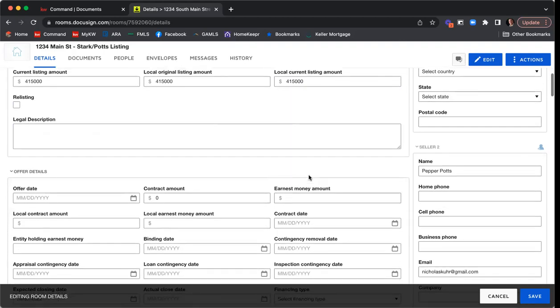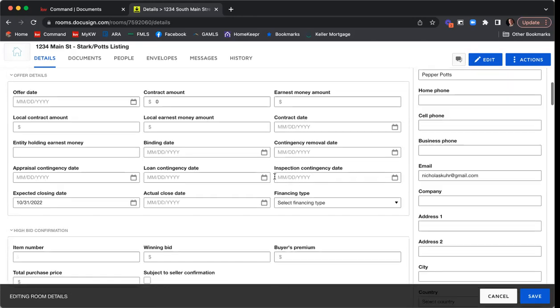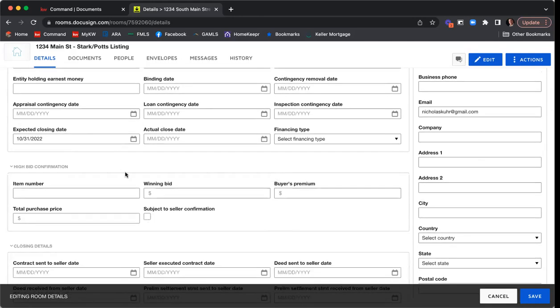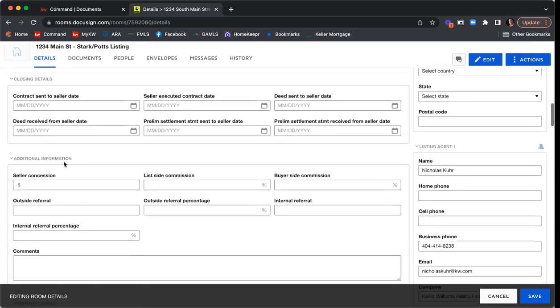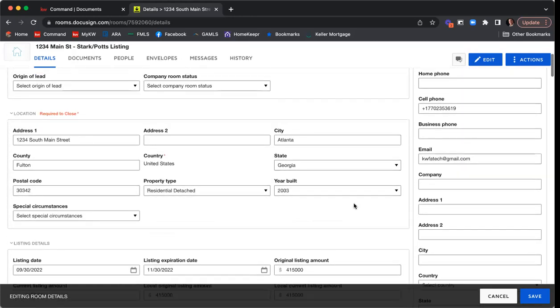Scrolling down, we have our offer details. We haven't even listed the property yet, so nothing to put in there for offer. Same thing here with highest bid or closing details. And then the additional information here, you don't need to put that in there. Perfect. So everything for the property is good to go and updated.